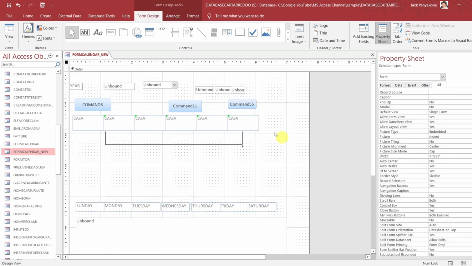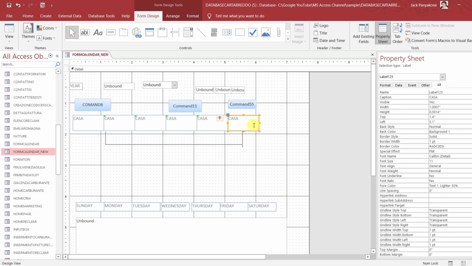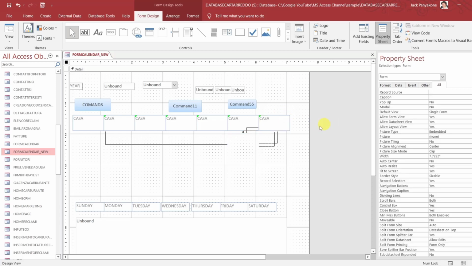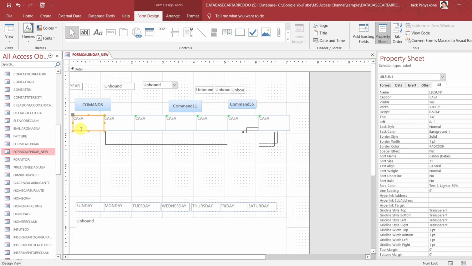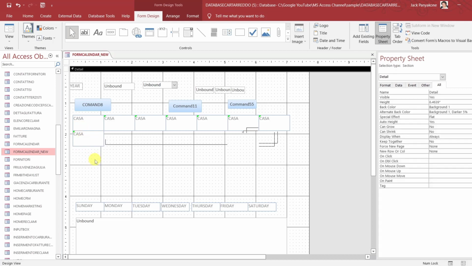Good. Alright, so we got that. I'm going to select this one. Again, Control C, Control V, and I'm going to move it right there. Now the next one I want to come down here, so I'm going to select that one, Control V. Don't copy, just Control V, because that paste was after this one. I just use this one as an anchor to say, hey, I want it to be below this one. That's all. Pay attention, because this is important.